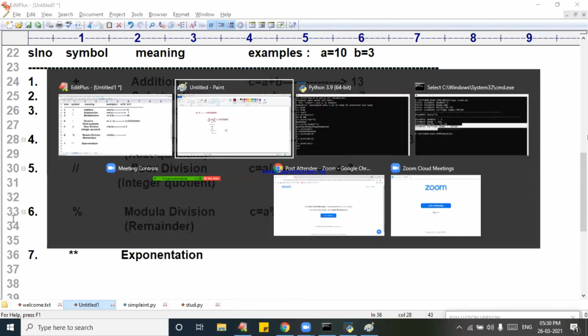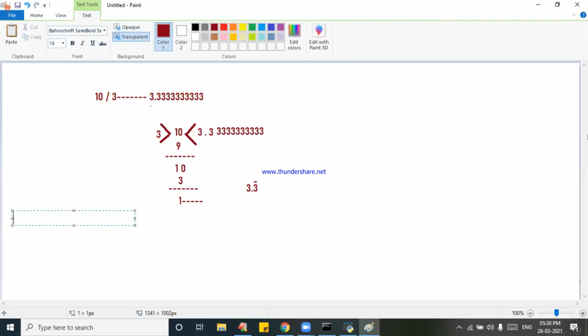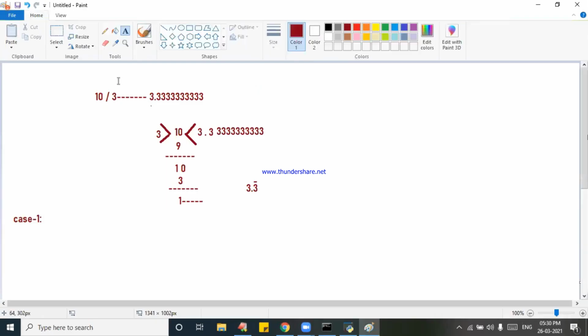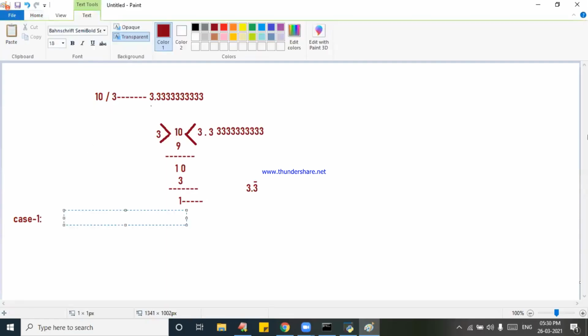Case number 1, where I am going to apply it: somebody is calculating x to the power of n. I am talking about mathematics.